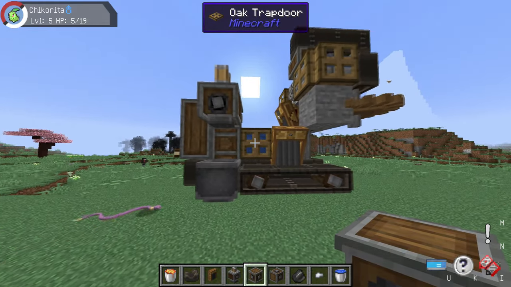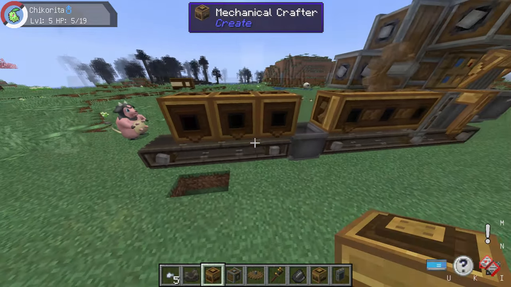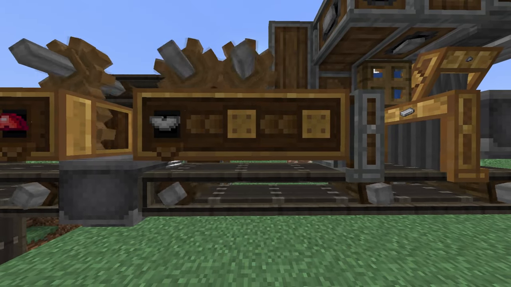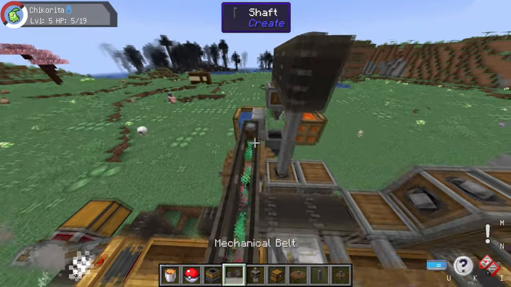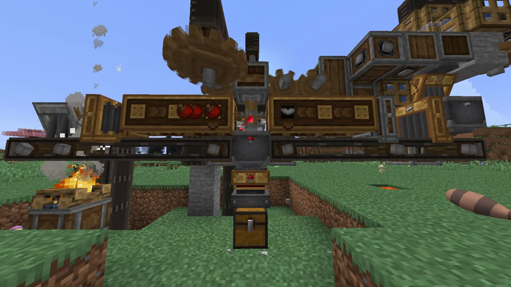I also incorporated a basic iron farm design. For this machine, you're also going to need a few mechanical crafters. Both crafters will be responsible for crafting the upper and lower part of the Pokeball. After that, you need to install a mixer that will combine all the items together to form your Pokeball. Now that we know all that goes into this machine, this is how it works.